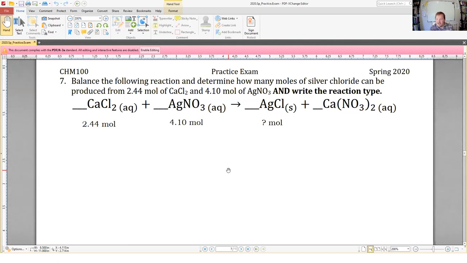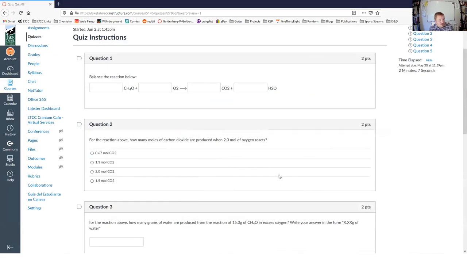I think everybody at least understands the ideas of balancing, even if you still get hung up from time to time. And the idea of figuring out limiting reactant and theoretical yield, especially if I start you off in moles, right? So this problem seven, and it will be problem seven, will be basically something you should get at least eight points on, and only spend about 3 or 4 minutes on it, right? This type of problem is one you really want to get good at. And then beyond that, there's another 30% of the test that is going to be stoichiometry problems where you have to start from grams and go to grams of product, or start from a concentration and figure out concentration of product, right? So just more of the same, really, just more practice.